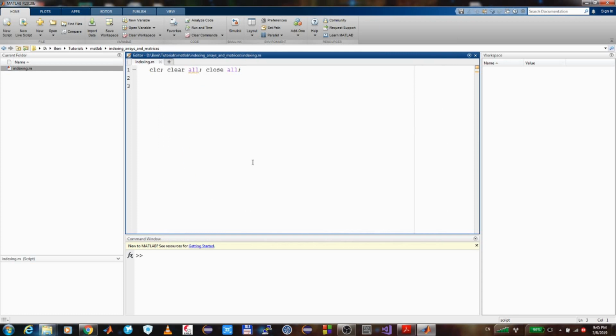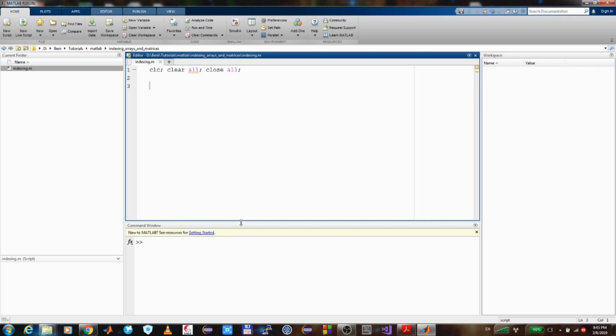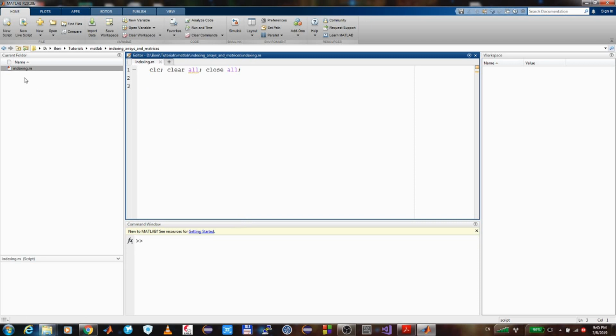As you can see, I have a blank page here, almost a blank M file. What is an M file? An M file is an extension used by Matlab where we can write our source code. We will use one M file or many for each topic where we are going to play with some stuff. And it's a habit to have some commands here. I will just shortly explain this.